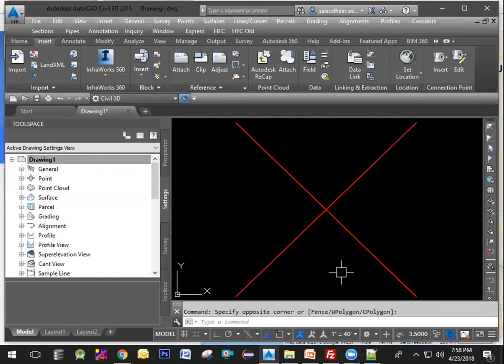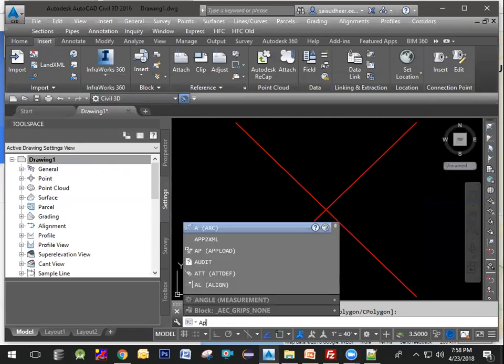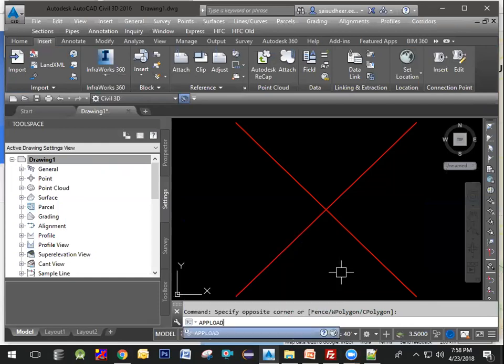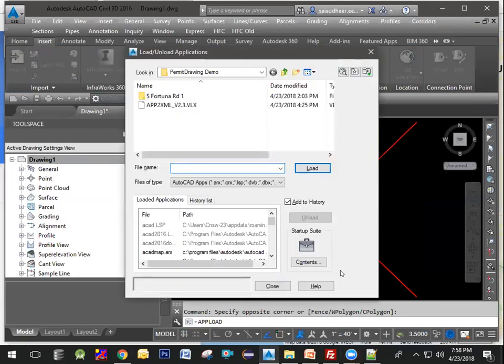first we need to import the tool. For importing the tool, there's a command called app load. One second. Centillion has developed a LandXML tool for importing the field book information into the AutoCAD and getting it projected properly in the exact location.